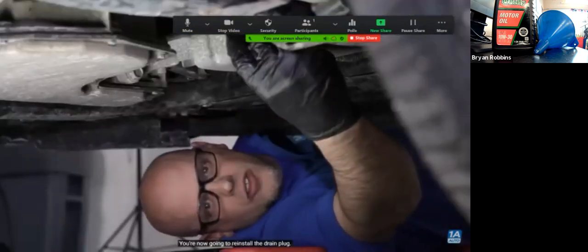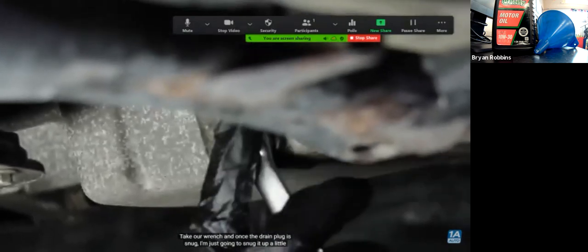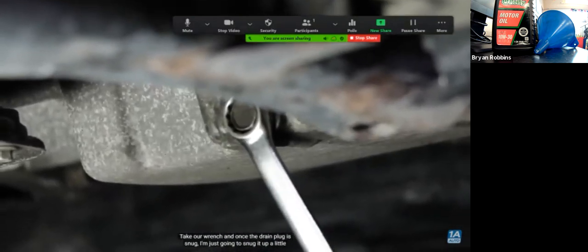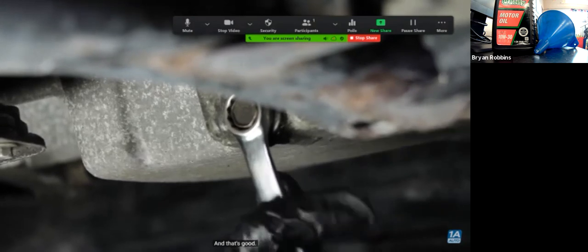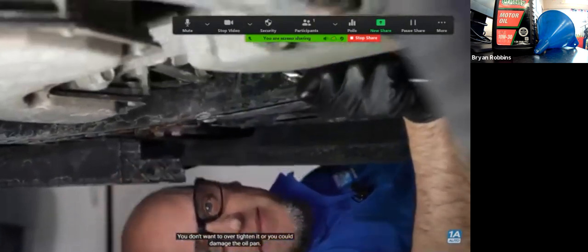Now we're going to reinstall the drain plug. Take our wrench. And once the drain plug's snug, I'm just going to snug it up a little bit more, and that's good. You don't want to over-tighten it, or you could damage the oil pan.